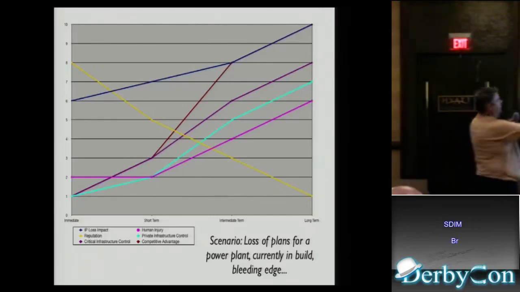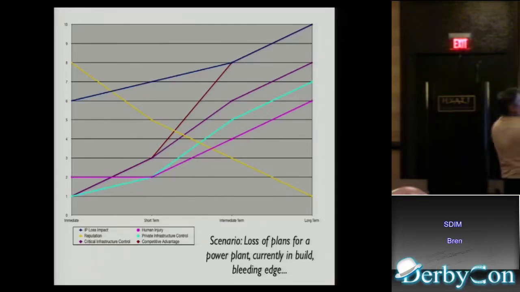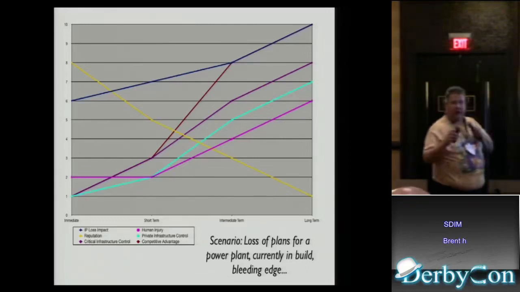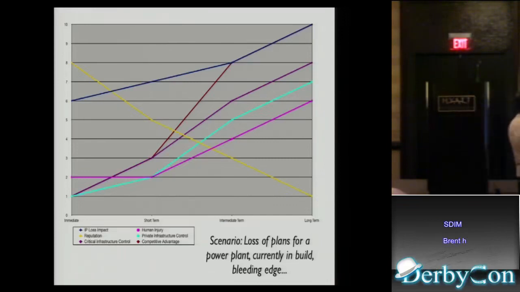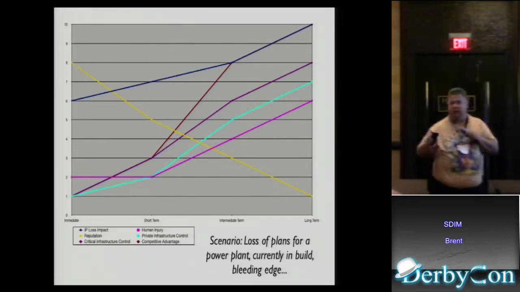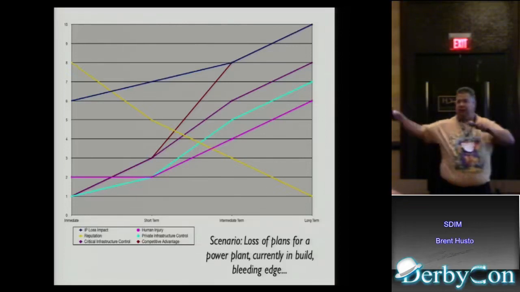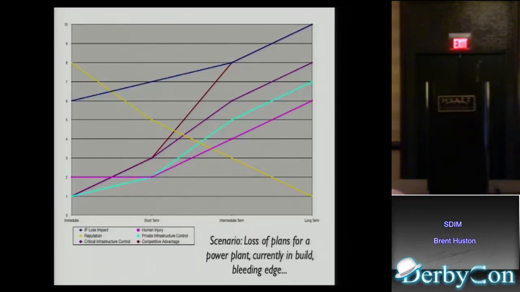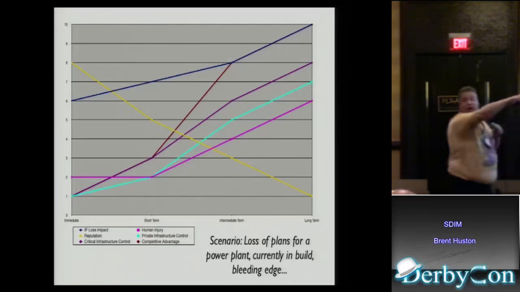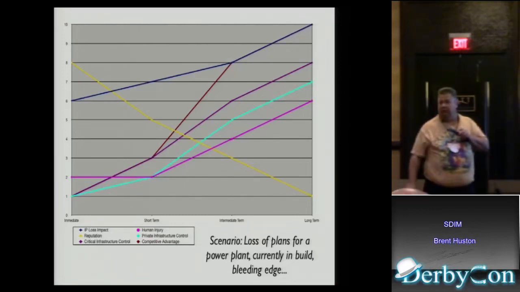And they rated that pretty high. It ended up starting at about 6. But over time, this is what's important in this one. Over time, that actually ramps up because the longer that somebody has that information out in the environment, the plans, the easier it is to duplicate, the more that'll be spread, and they lose more and more competitive advantage, which you can see here is this brown line, which sort of starts low, diverges, and ends up really high up there with the loss of the IP, right?